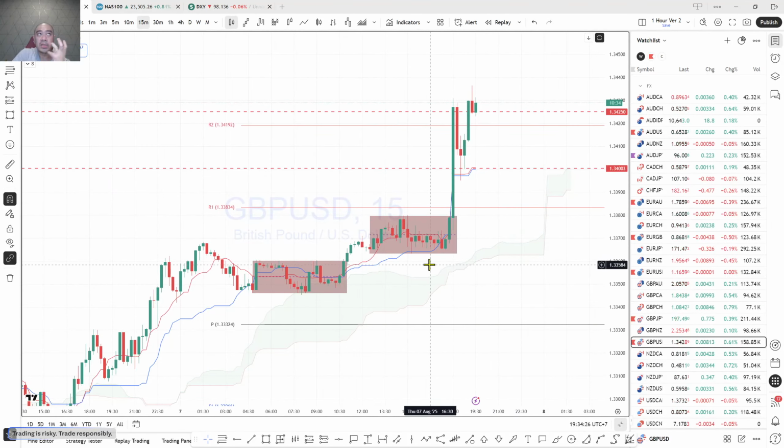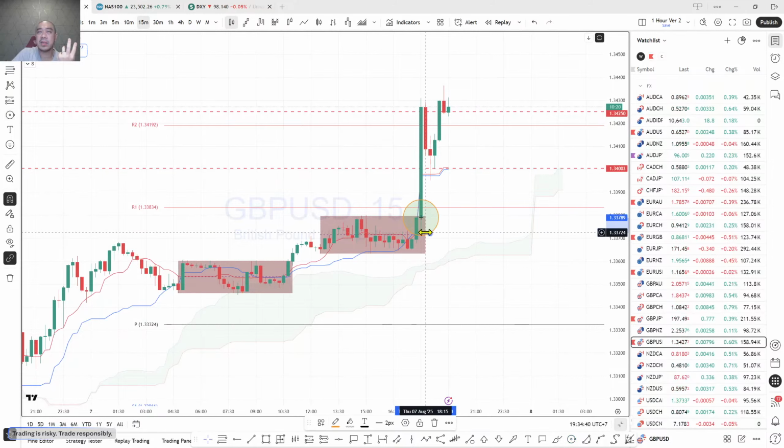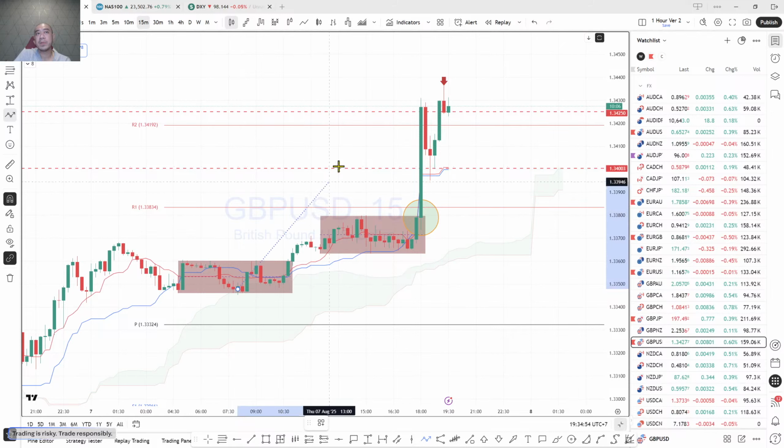Now, where's the participation for this one? If we classify these two levels as accumulation, the participation phase happens pretty much just about this area here, right? And right now, if you're entering here, you are actually in that distribution phase. People that buy in here are getting out from their positions, right? That's why you see that short dip there.